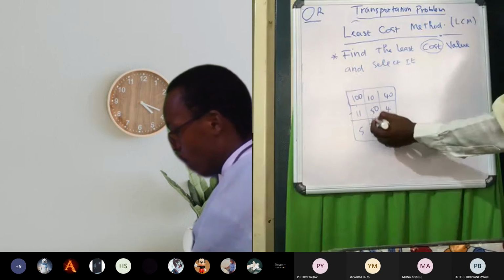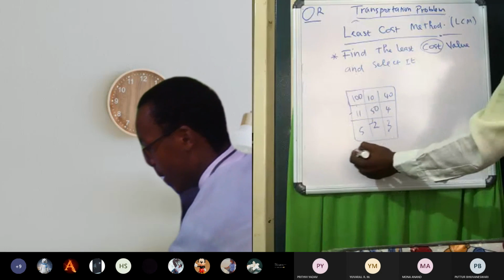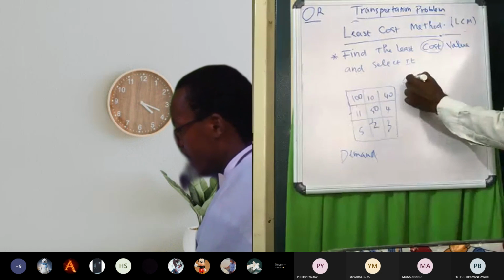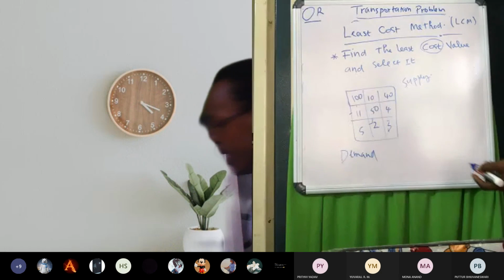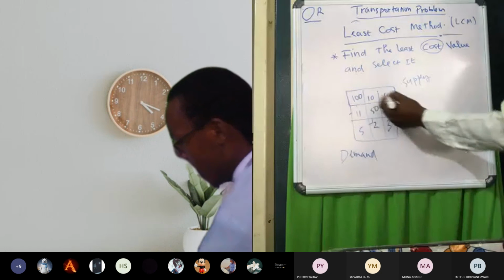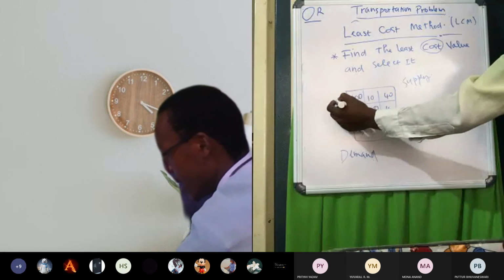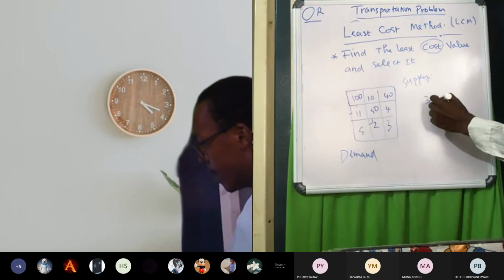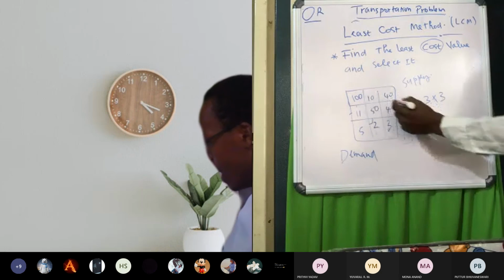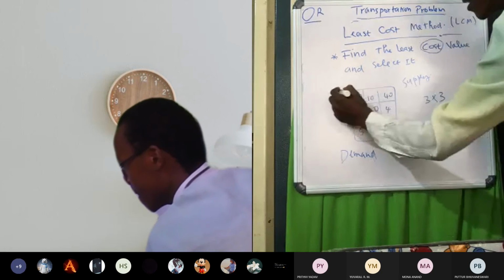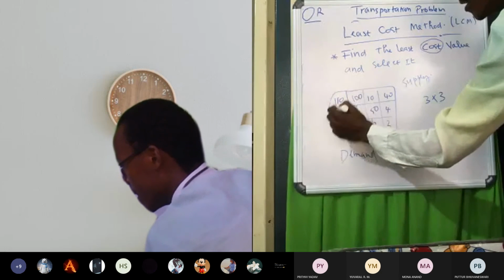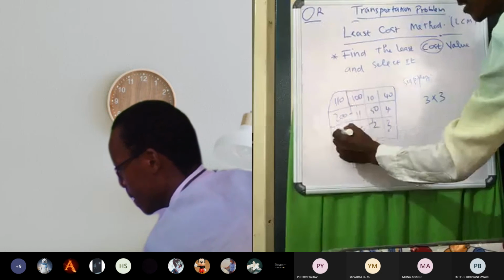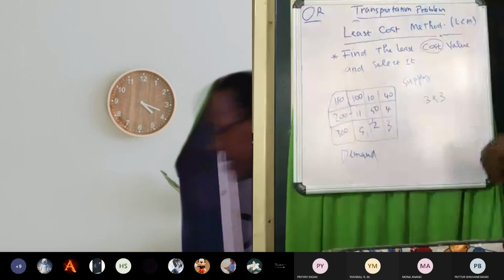You selected 2. Once you have selected 2, now you're going to compare the demand and the supply. This is going to be the demand, and here they are going to have the supply. Sometimes you find, for example, a 3 by 3. If you have a 3 by 3, let me increase and put 110 and 200. Let me put here 300. It's an example.